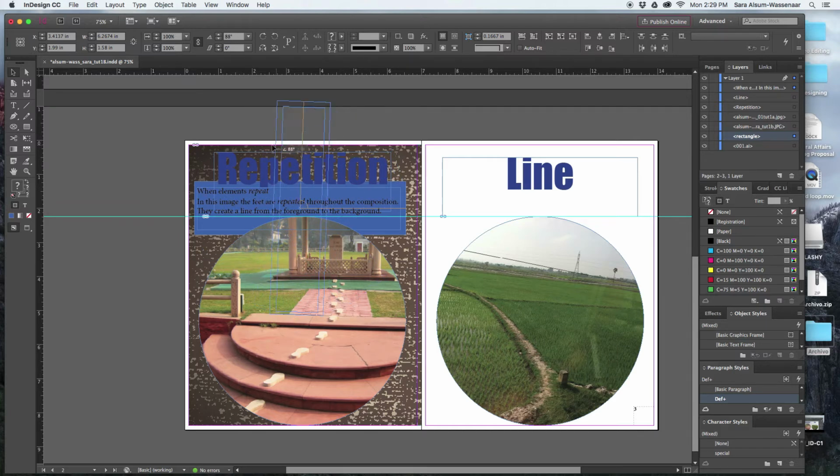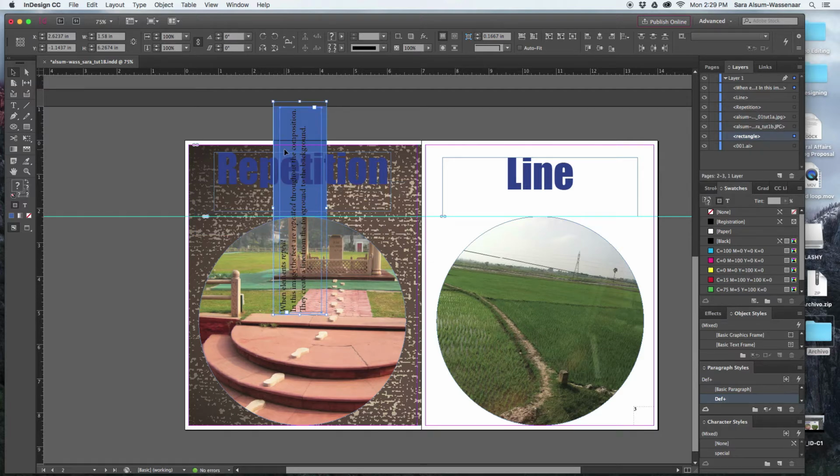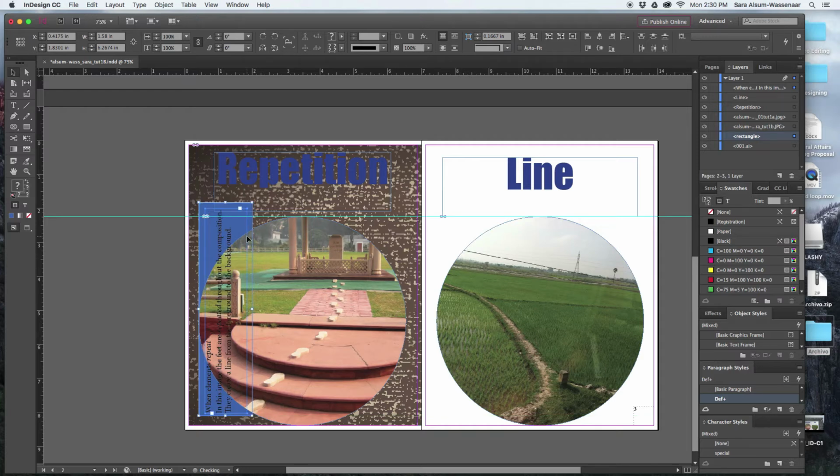Right now I'm just free rotating it back and forth, but if I hold my shift key, it'll only let me go to 45 and 90 degrees. So again, I'm still holding the click on my mouse, and I'm holding my shift key in order to get it to do this. And then I want to let go of my mouse before I let go of the shift key on my keyboard, and then I can click and drag to reposition these items around my page. Obviously someone would have to turn their head in order to read it, but it can create an interesting design element.